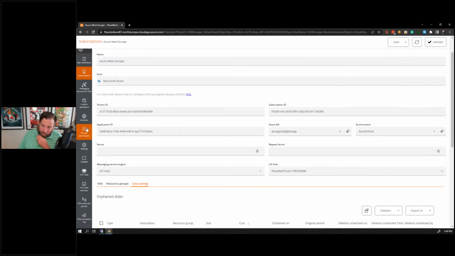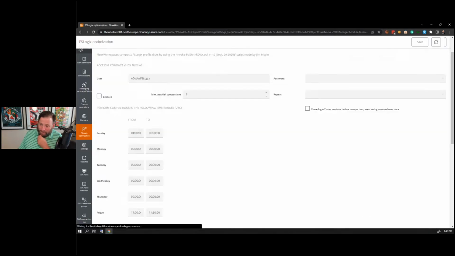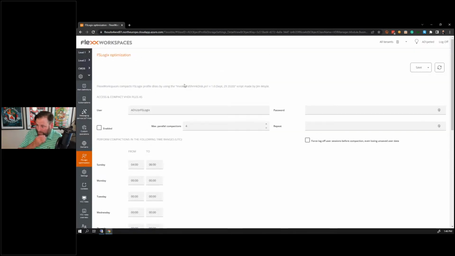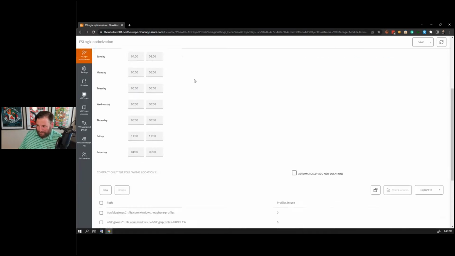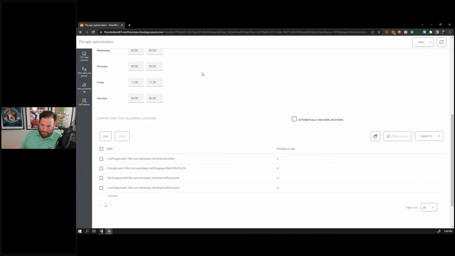All right, another ROI scenario I want to show you is a very simple one. I can go into our integration with FSLogix. You can pull in your service account name for the management. You can enable and disable the schedules, and you can set what type of automatic compaction should happen. Now, obviously, this is a fine line here. I always recommend, if you're going to automate it, always back it up, because you never know. Or you can do it on demand. And you can set alerts to notify you if a profile gets to a certain point.